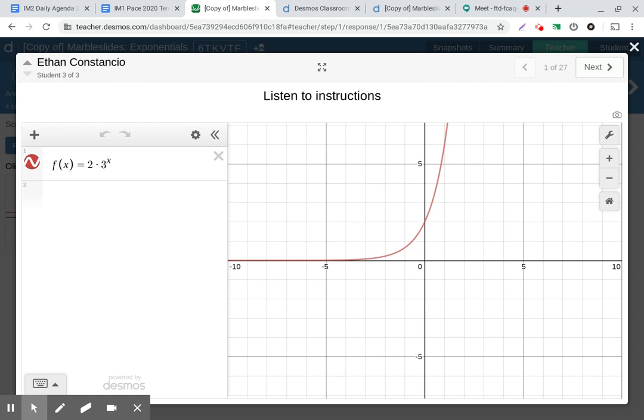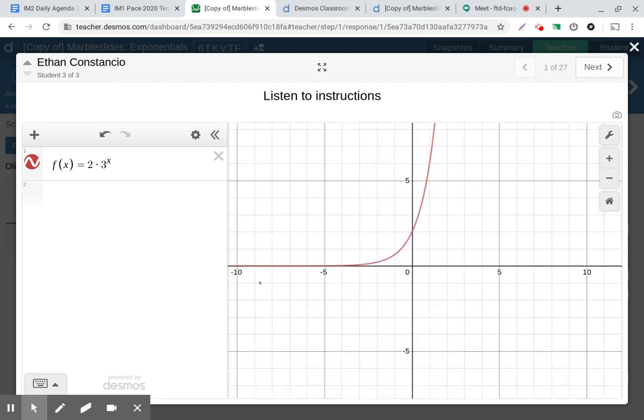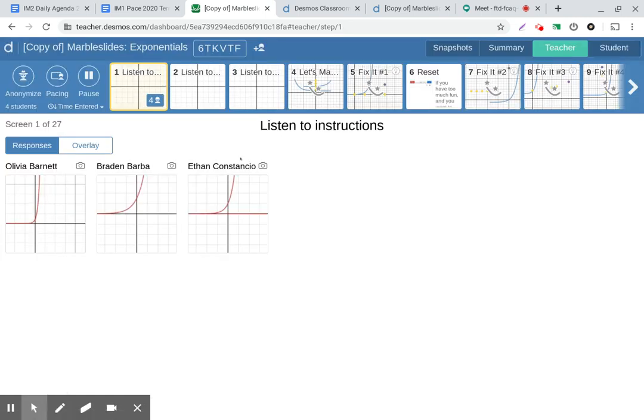All right, Ethan. One more thing. Underneath there, can you write an equation for the horizontal asymptote? So, what number is your graph trying to reach as it gets like? What number will it never touch? 0. So underneath, write an equation. Either you're going to write x equals 0 or y equals 0, one or the other, and make that yellow and dashed. Yellow and dashed.